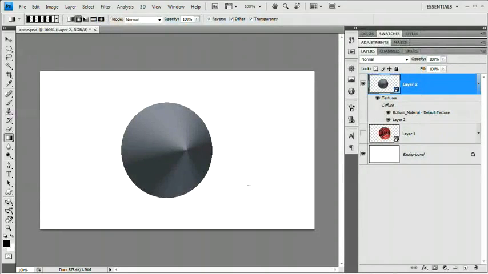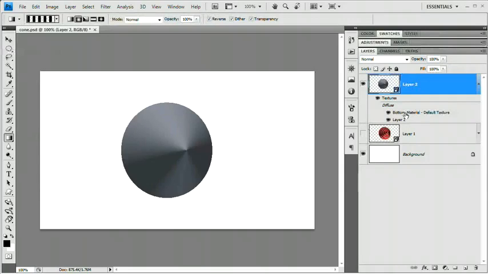Let's start our texturing by texturing the bottom of this cone. You can see here I've got bottom material default texture. Here are my 3D layer. These are both of our textures for this particular object because we really only have two surfaces, the bottom of this and the cone that wraps around the top.